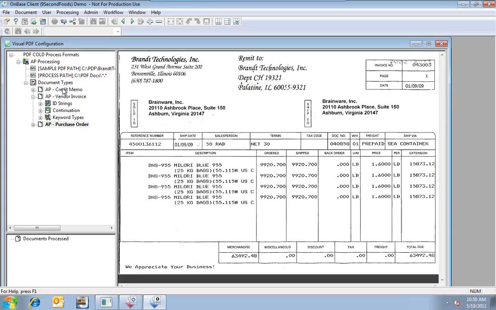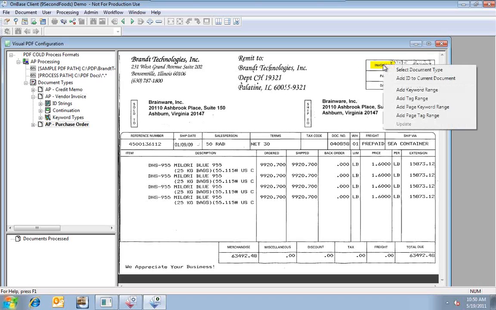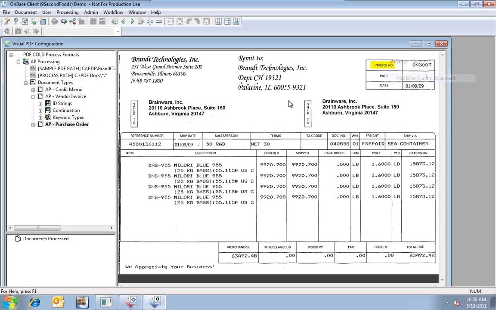You can see that the other one that I had out here had 2 other document types. Then we're going to find something on this document, like there's always going to be an invoice number in this upper right-hand corner. So we're going to use that as the ID string. So anytime a document comes in with invoice number in the upper right-hand corner in this location, it's going to say that the document type it belongs to is a purchase order.